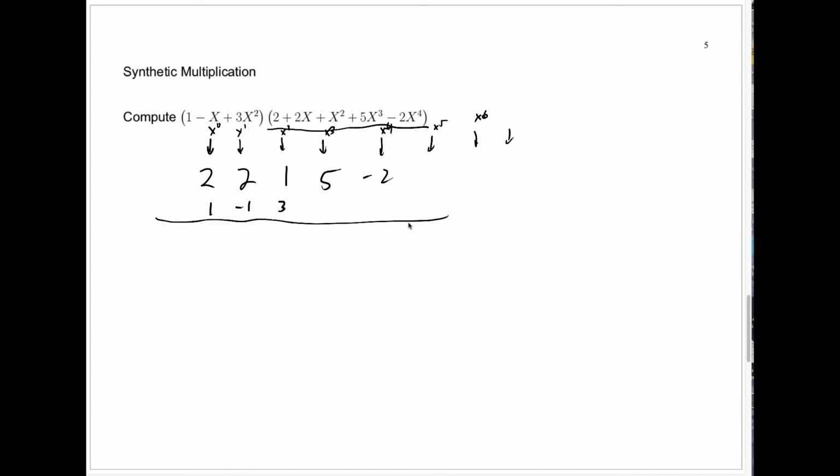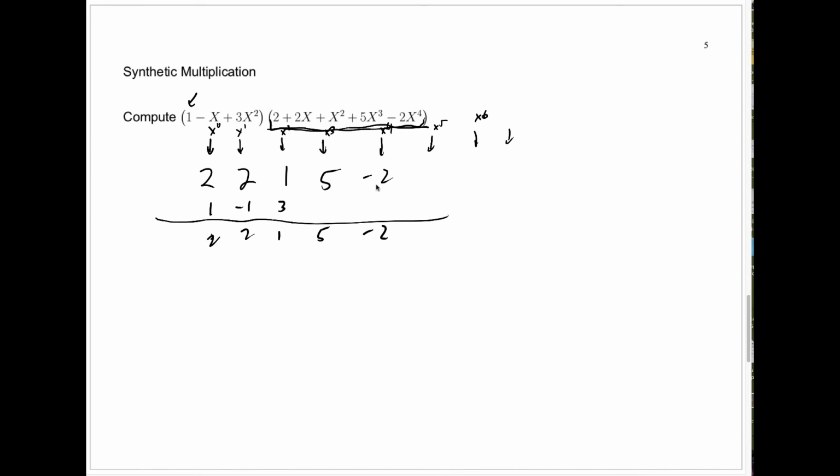And I want to do the multiplication. Well, multiplying this entire polynomial on the right by 1 corresponds to multiplying this first row by the 1. And so I can just multiply 2 times 1 is 2, 2 times 1 is 2, then 1 times 1 is 1, 5 times 1 is 5, -2 times 1 is -2. So if the whole thing were to multiply this second polynomial just by that 1, well, I would get that second polynomial. That's pretty obvious. That's what I have here.